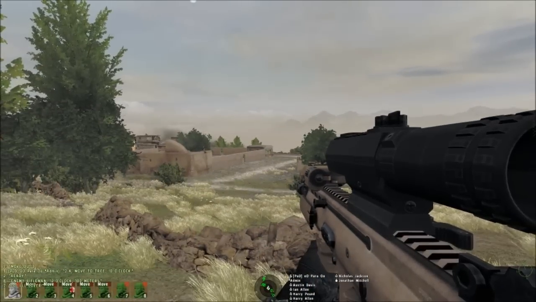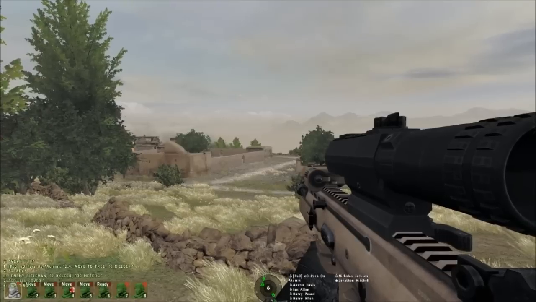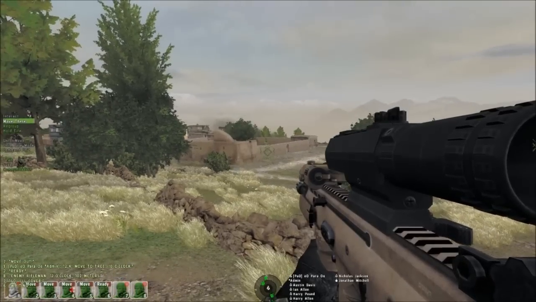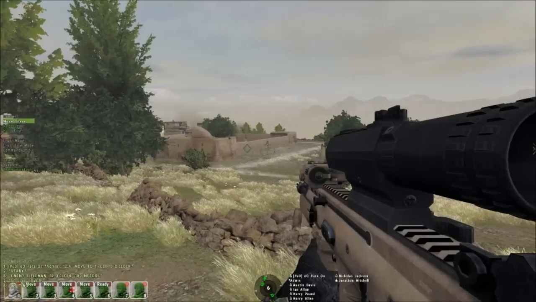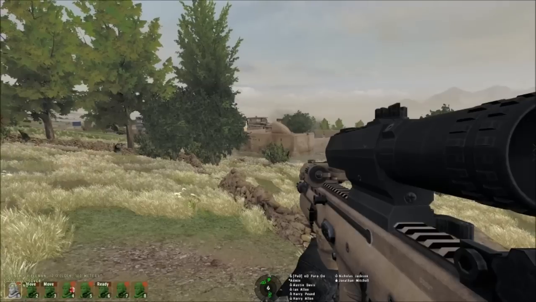Now here, I actually sent four of the fire team, I split them up onto this compound to check it out. Now I'm going to call in the airstrike. I'm going to tell them all to go to this back wall on this compound so that they're safe. But as usual, I'm going to tell them all to go there.